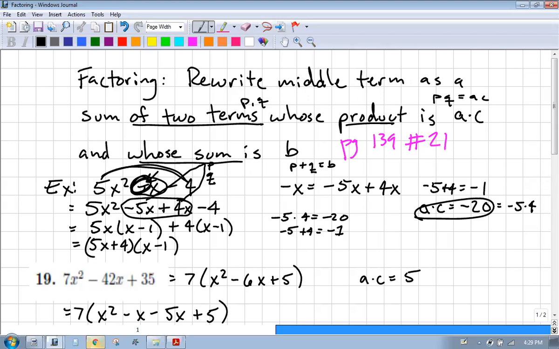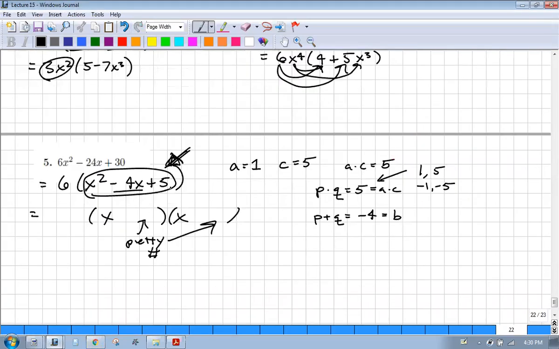So what we do is look at A times C and B, and we're trying to find 2 numbers. Usually you look at A times C and ask what the possibilities are. You have 1 times 20, 10 times 2, or 5 times 4, where one of these numbers is negative. Which one of these adds up to give us -1? It's this one when 5 is negative. So our P is -5 and our Q is 4, and then we rewrite it like that. It gets easy after we do a few examples that actually work out, because this one was a bad example, since it doesn't work here.